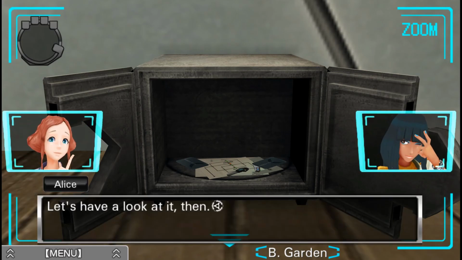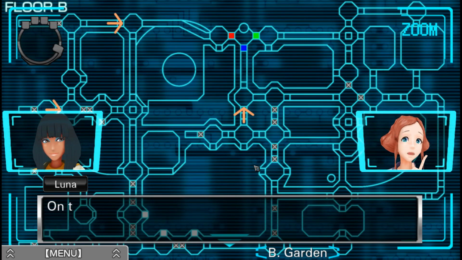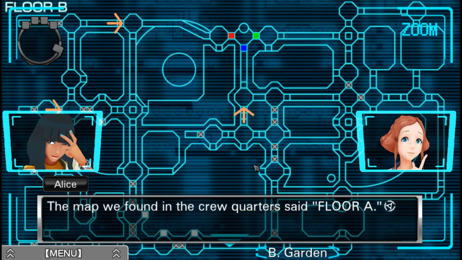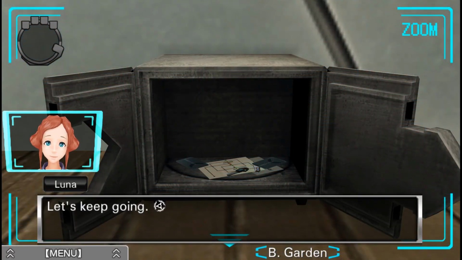There's a lot of stuff in here. Let's have a look then. First off, this looks like a map. On the upper left it says Floor B. The map we found in the crew quarters said Floor A. Yeah, okay. Well, now that the puzzle's done, I'm gonna put my brace back on. Give me a second. Get a swallow of water too.